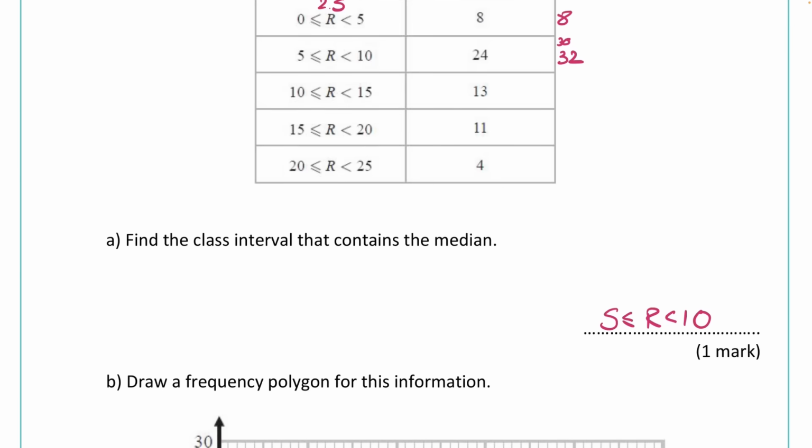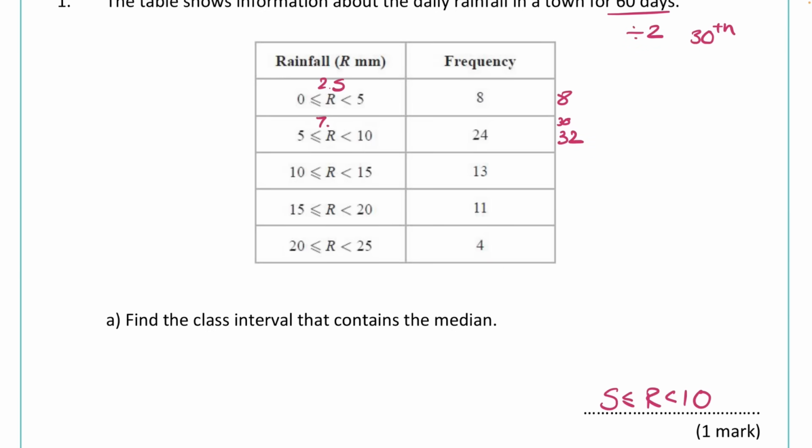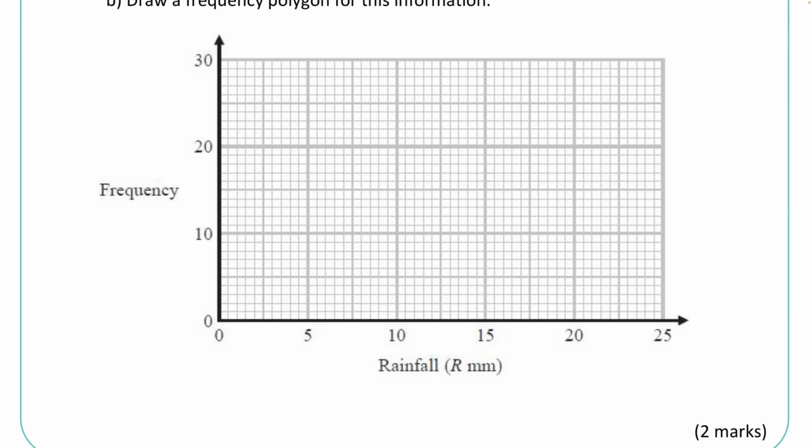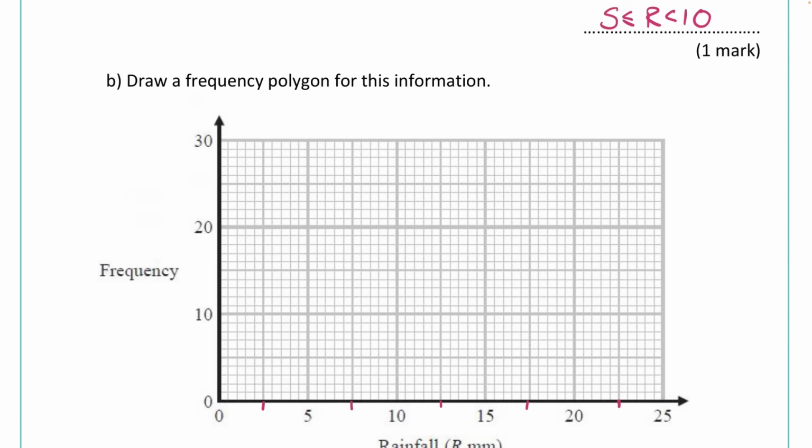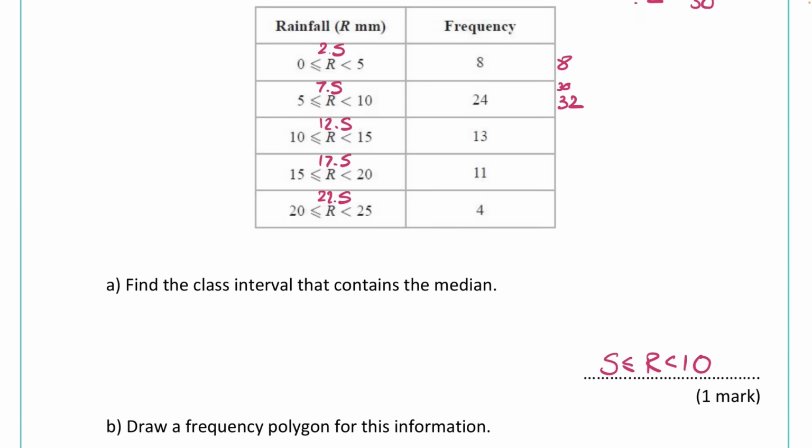So we're going to have to find all those midpoints. So here, if you're not sure how to find the midpoints, you can add together the start and the end of the class. So for this last one here, which is 22.5, you can do 20, add 25, and divide your answer by 2. That will give you the midpoint, but I'm going to go ahead, mark all these midpoints on to make sure that I plot these points in the right place, and then we just need to plot that against the frequency.